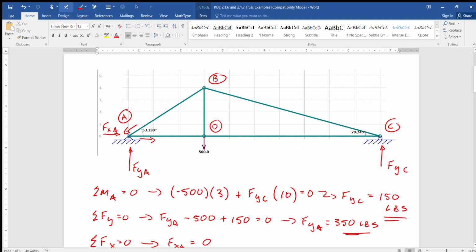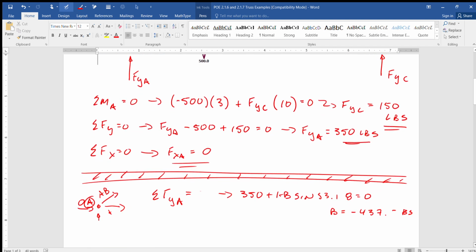So we do this, and we say that this beam is 437.5. Sorry, I need to write more neatly. 437.5. And we say it's in compression since the forces were the other way. And this force is going to be into the joint too. We're not going to worry about that much.